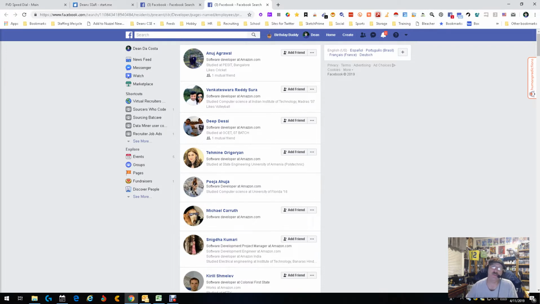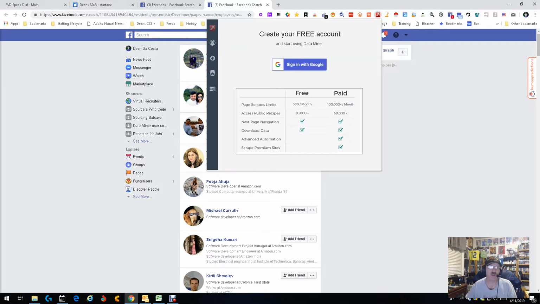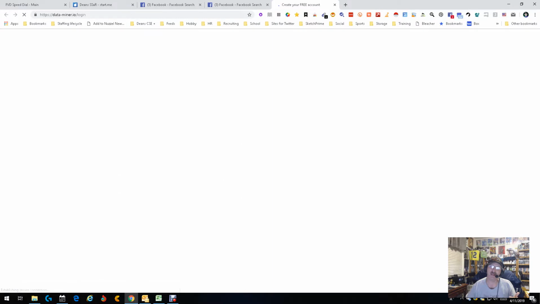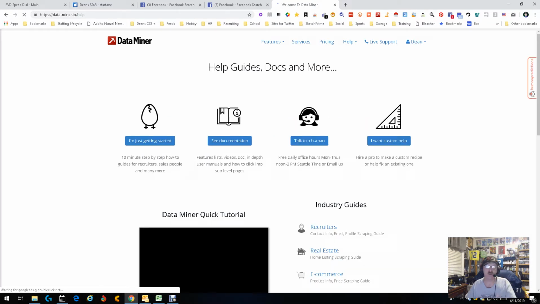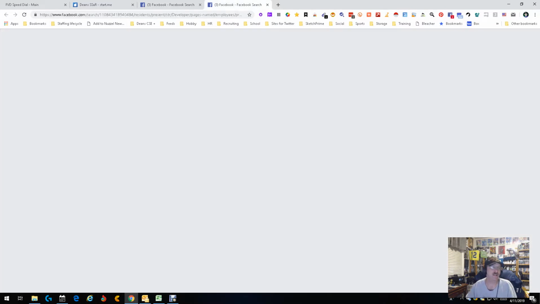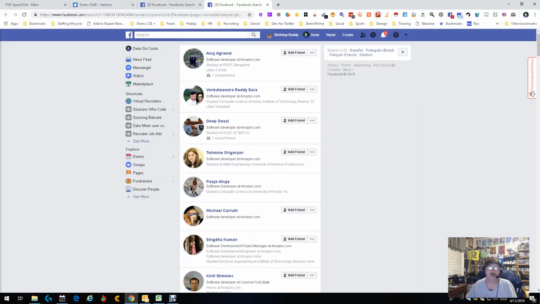Way number two is using a tool called Data Miner, which I open up. Nope, I got to sign in. I'm not signed in. Just so you know, I reset my Chrome browser because there were some updates and I wanted to get them. And so I have to re-sign in. It's just the way it goes. So we're going to sign in. We're going to sign in with Google. That's the way we do it. We're going to let it do its thing. I am now signed in. Yay, Dean. And we're going to go ahead and do it now.